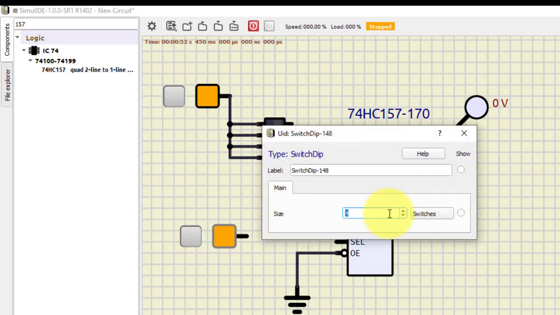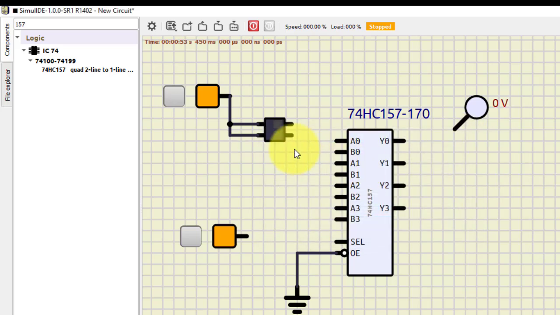So I just go into properties, and we need just two switch inputs. These are the 2 inputs. So I'll just verify this particular part of A0 B0. The same is true for A1 B1 and A2 B2 and all the others. Okay, so this is one multiplexer, this is another one, this is the third, this is the fourth. There are 4 multiplexers with 2 inputs and 1 output.